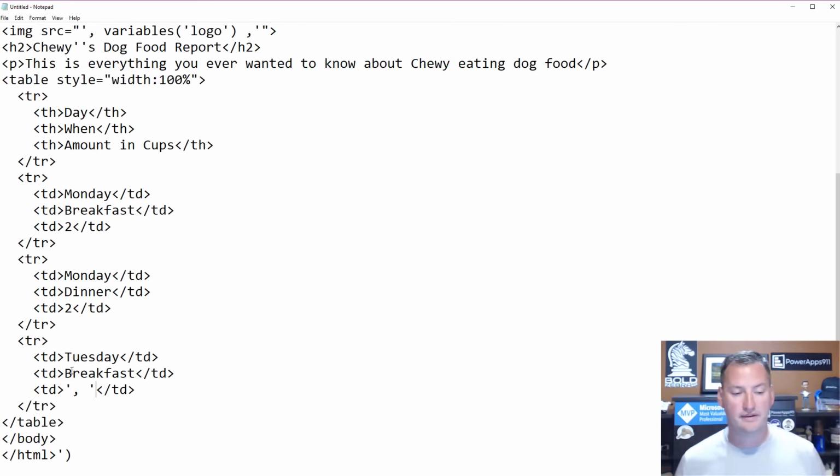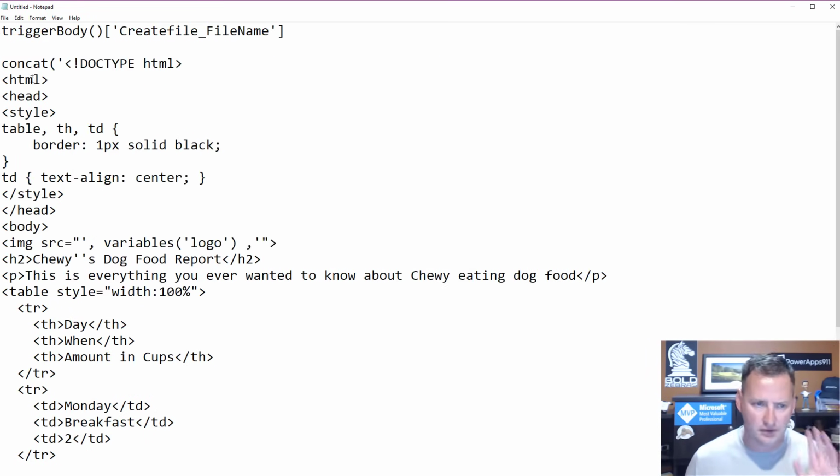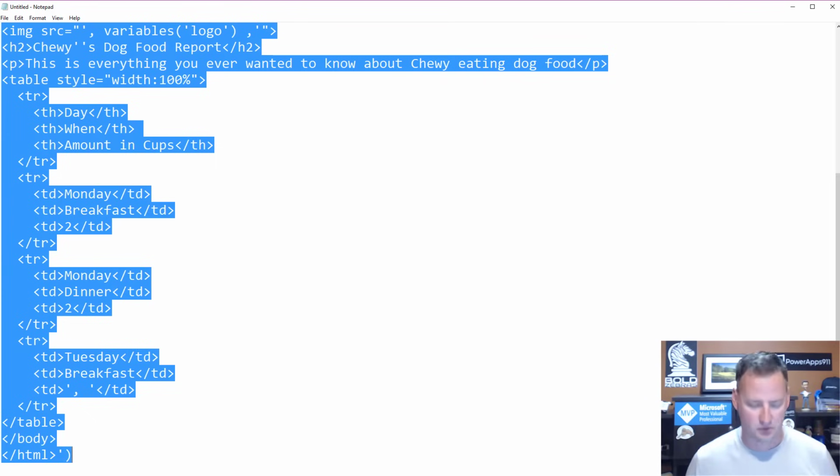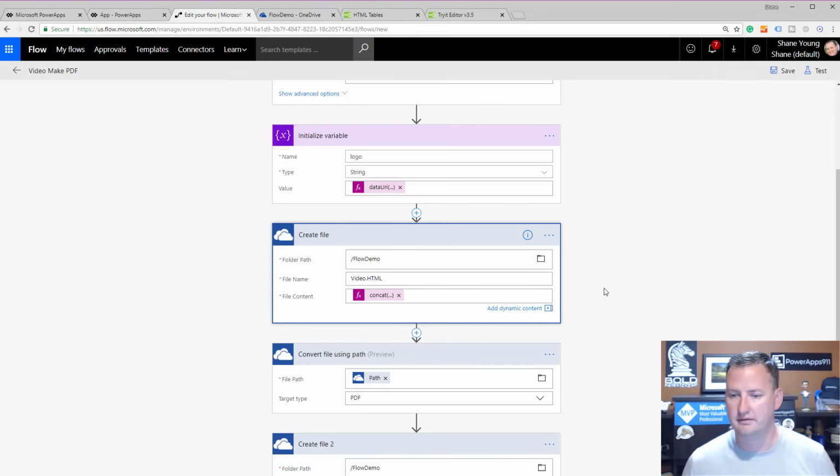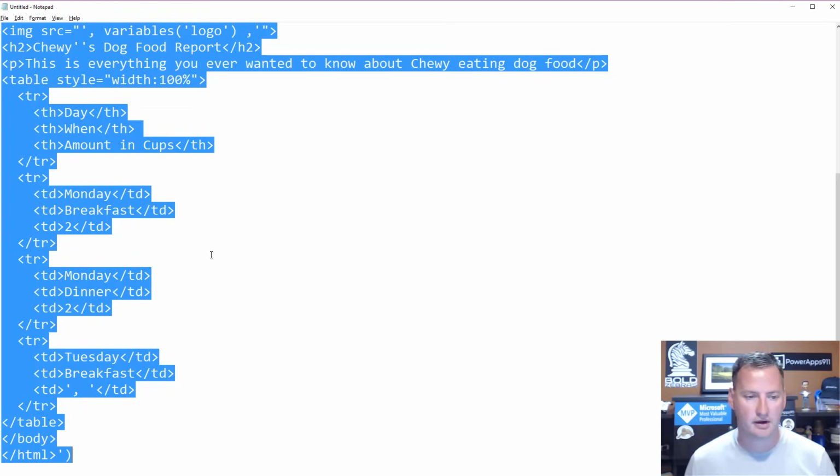And so if we did this, actually, let's validate how we go. Let's go slow. So grab this, Control C, switch back over, Control A, delete, Control V, update. Okay, that works. So we know that what we have in Notepad is good so far. So let's just stay right there so we don't lose our place.